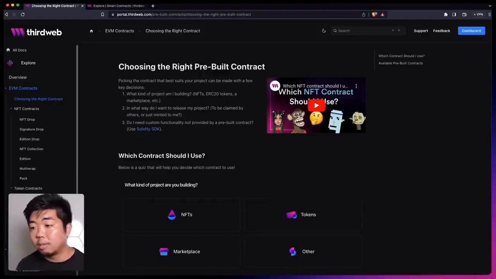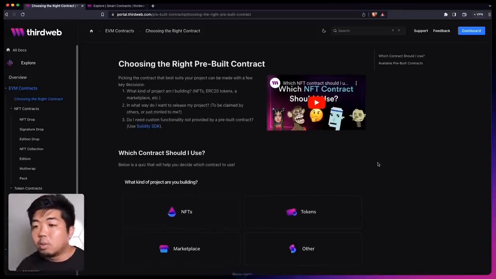And that covers the most popular smart contract standards. Again, ERC20 is your fungible tokens, ERC721 being your non-fungible tokens, and then ERC1155 being your semi-fungible tokens. And again, there are many use cases for them, and you can get creative on how those smart contracts work together with one another when building out your own projects.